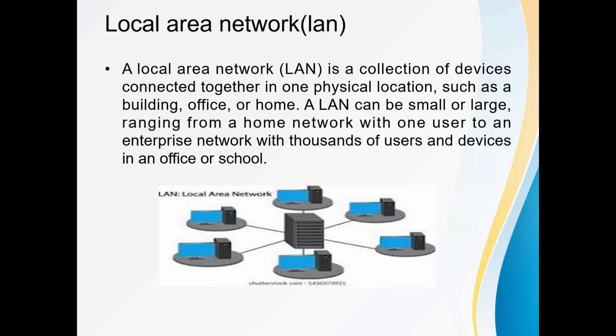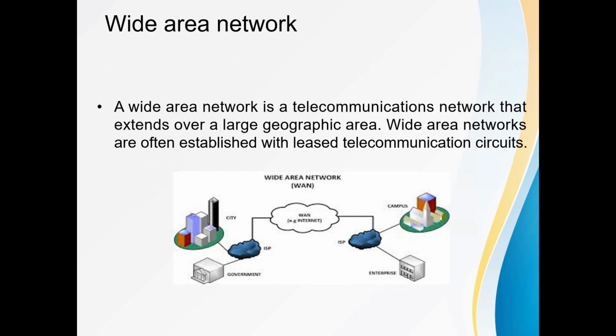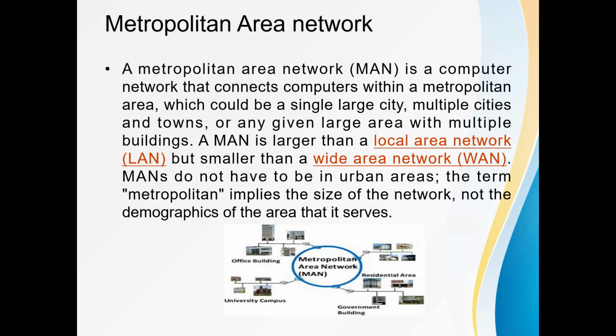Another category is the metropolitan area network. It is basically a bigger version of a local area network, and it uses similar technology. It is designed to extend over an entire city. The high-speed links between LANs within a MAN are possible through fiber optic connections. We can take the cable television network as an example of a metropolitan area network.